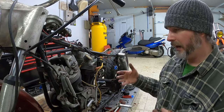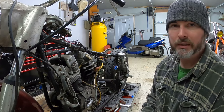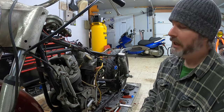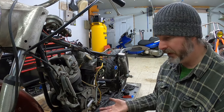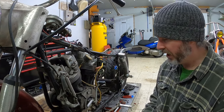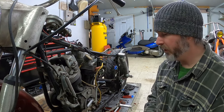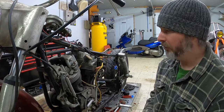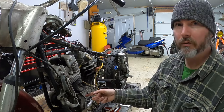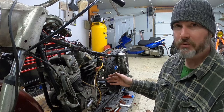So I did go in through the cam cover side and then pull it apart and have disassembled the entire generator, unfortunately. Not something I wanted to do, but, you know, I probably needed to. It is very, very dirty inside. There's a ton of oil and grease in there, and that's probably not good for the generator itself. So those parts will all have to be cleaned now, and then it'll get reassembled once I actually get that cover back to me. So now I feel that this engine is ready for removal.